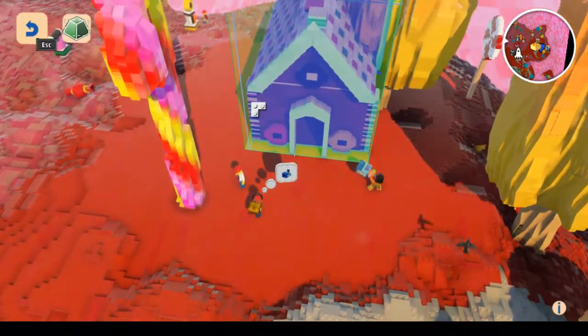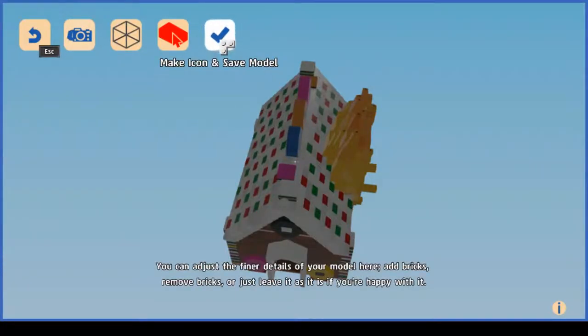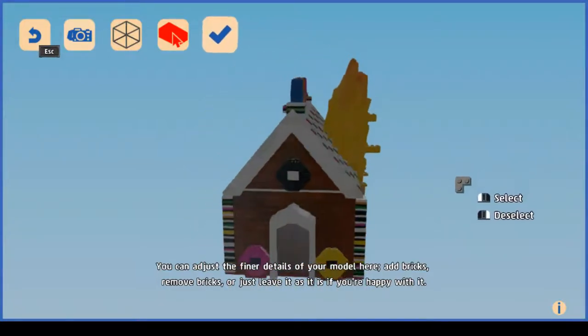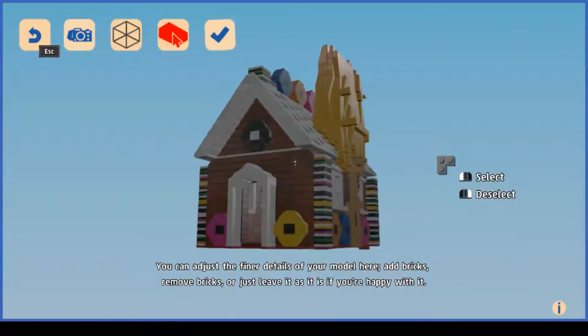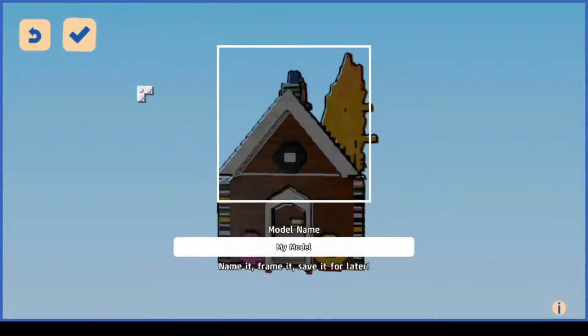What is this? Edit and save. You can adjust the finer details of your model here. Add bricks, remove bricks, or just leave it as it is, if you're happy with it. Yeah, I am actually happy with it, so name it, frame it, save it for later. I'm going to call it a gingerbread house.